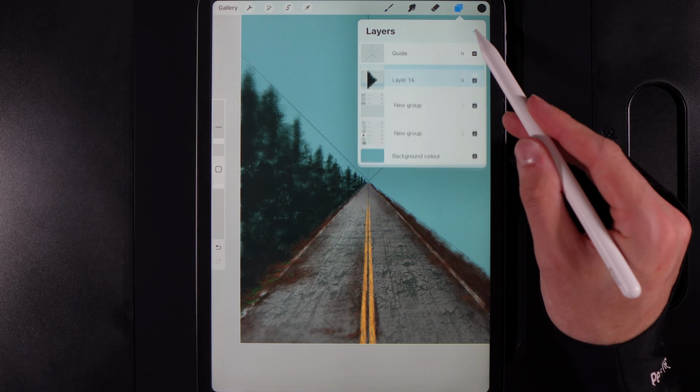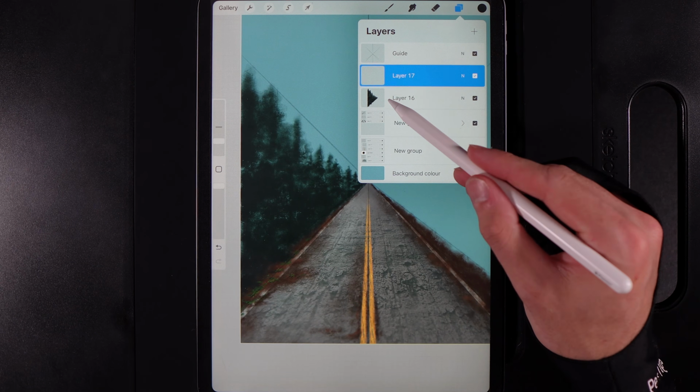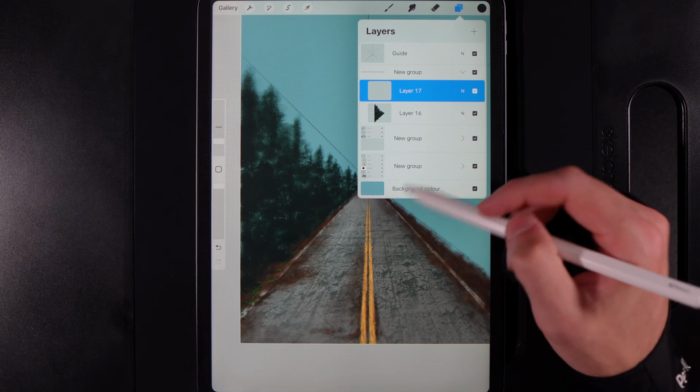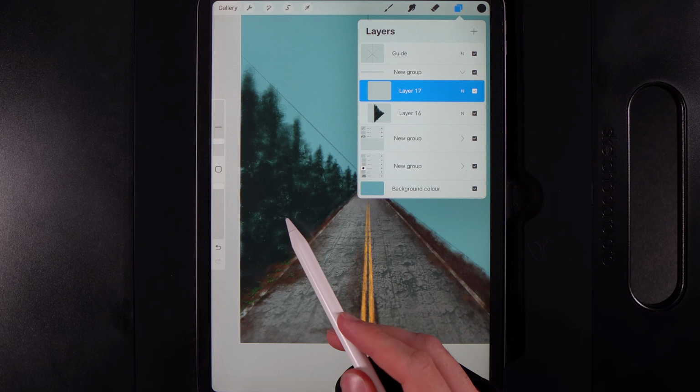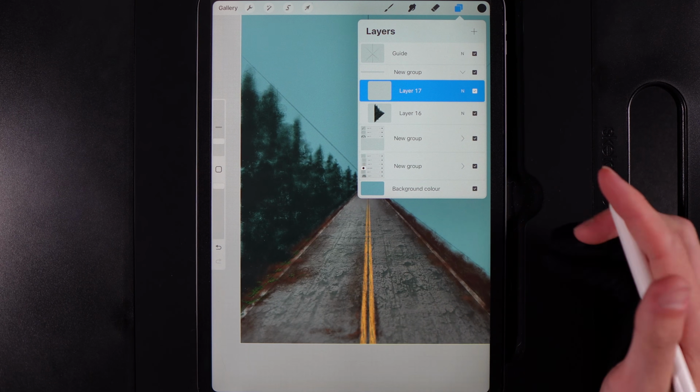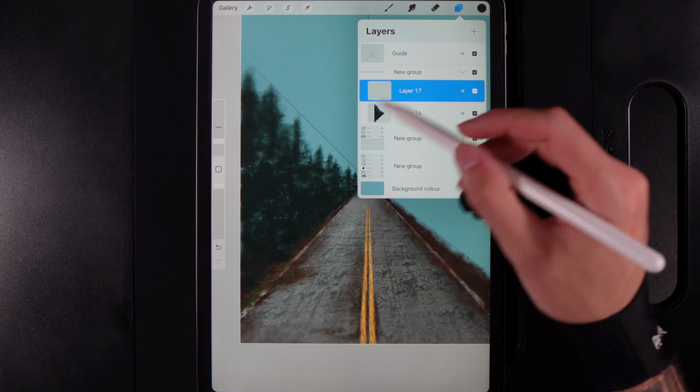Next, let's go ahead and go to our layers and create another new layer. And we're going to swipe from left to right on both of these and group them together. So that's our base shape. And then with this new layer, we're going to start to add in the highlights. Now, later on, we are going to duplicate this across and then just do highlights on that individually. So for a minute, we're just working on the left side.